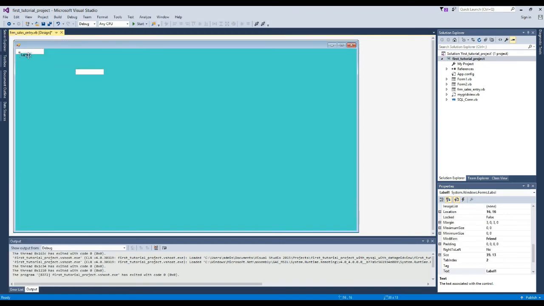Now we will arrange the tools as usual. Also naming the tools and setting properties.